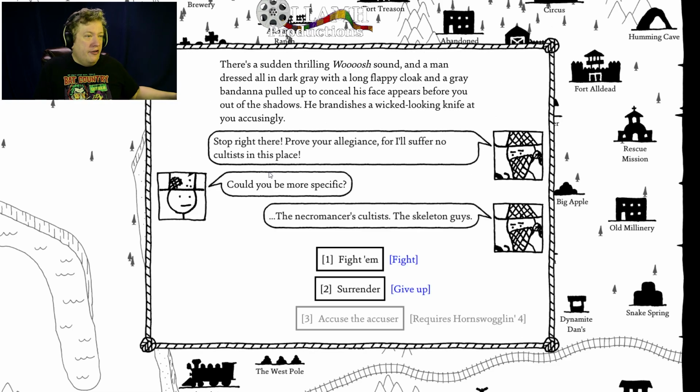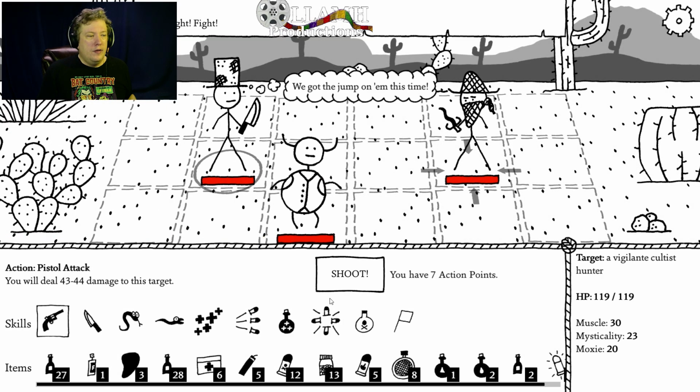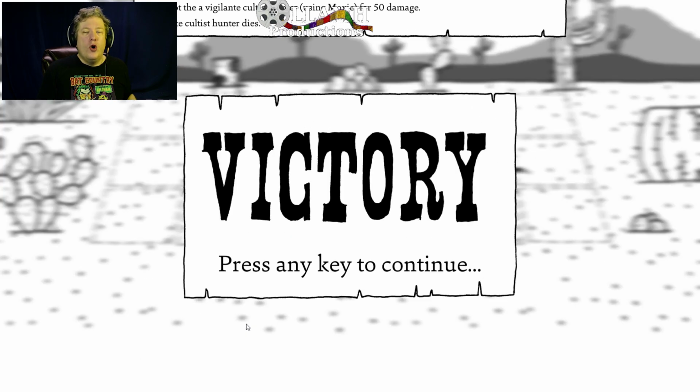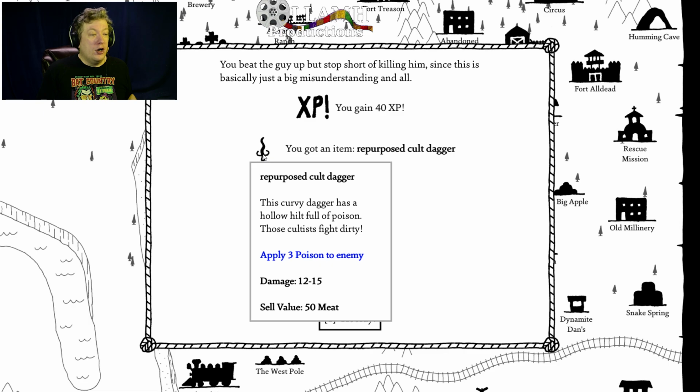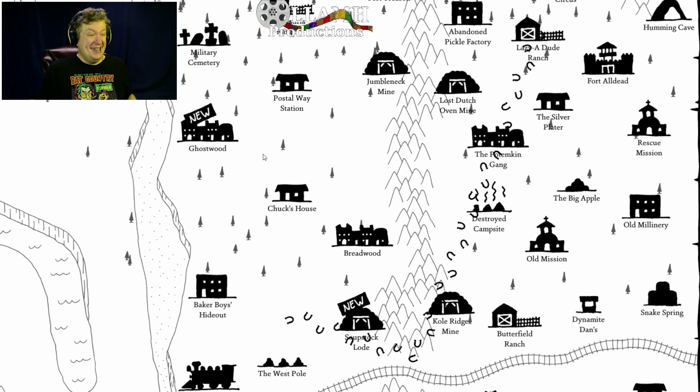Stop right there. Prove your allegiance, or I'll suffer no cultists past this place. Could you be more specific? The necromancer's cultists. The skeleton guys. Ba-ba-boom! Quick on the draw and quick on shooting. A repurposed cultist dagger. Yay?